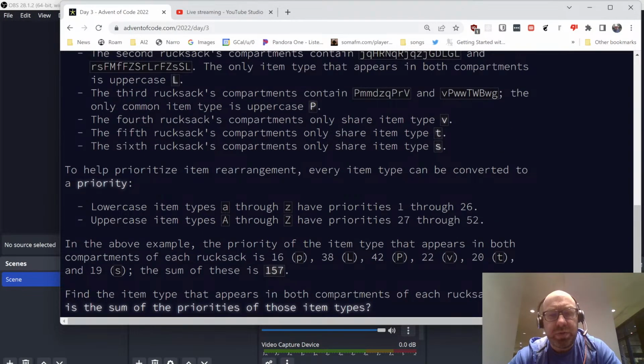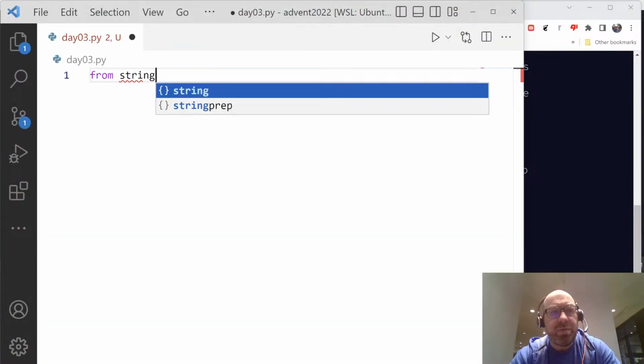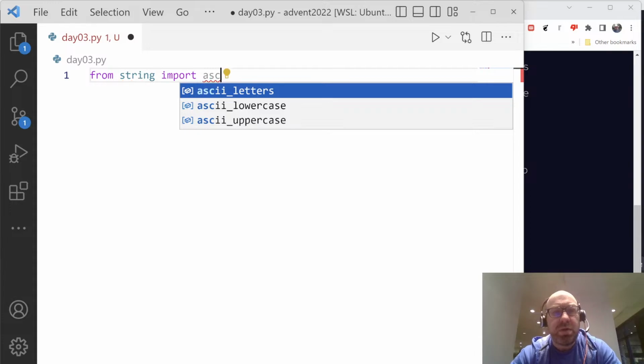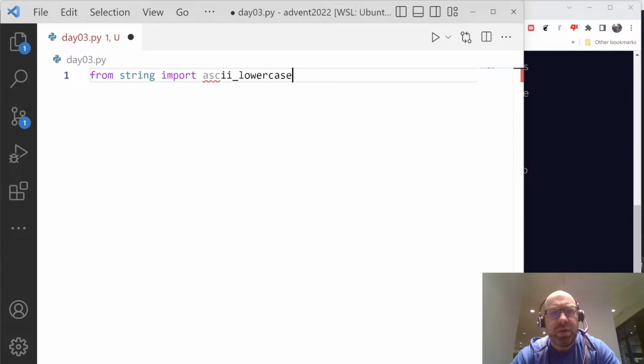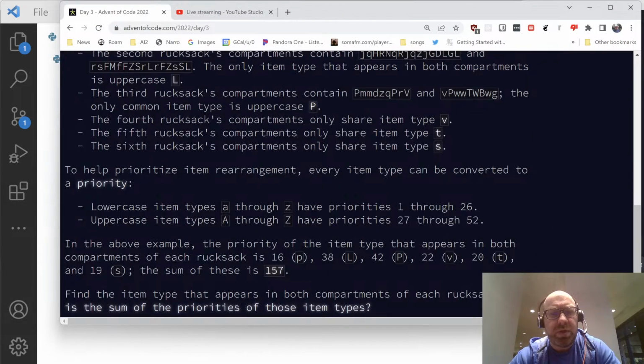Okay, so I'm going to show you a trick. From string import ascii_lowercase, ascii_uppercase. Okay, and then priority is 1 through 52.